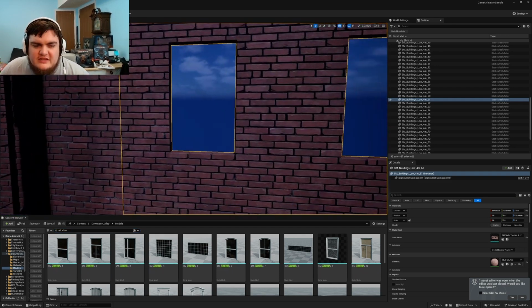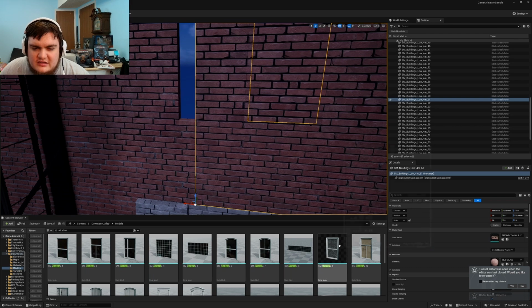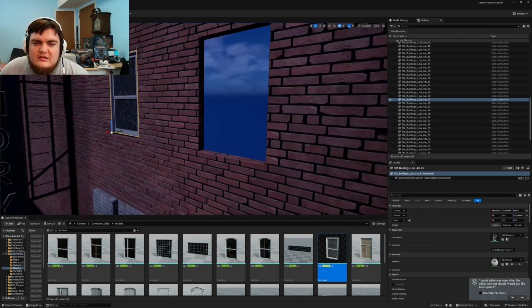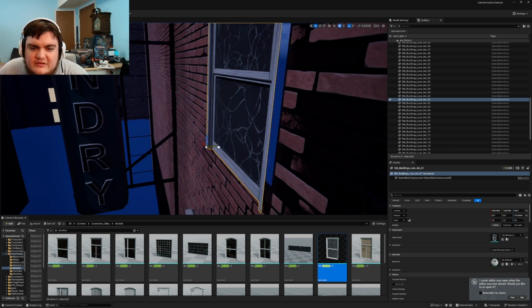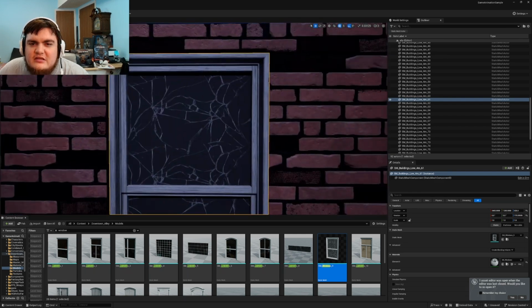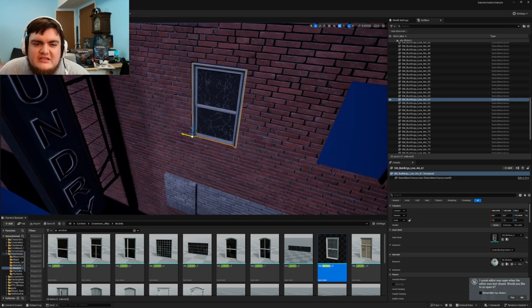Because I want this place to feel alive and not just like it's here. So here we go, some windows. We're going to leave it cracked. We could fix that, but we're going to leave it cracked to use that for a little bit of environment storytelling. Make this place seem more dingy than it actually is.